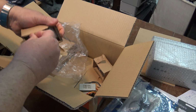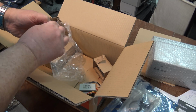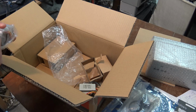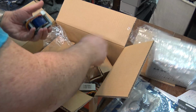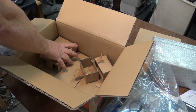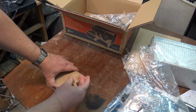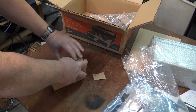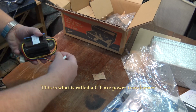This one is speaker transformer number 2. They've done a good job of wrapping these up too. So here's our 2 speaker transformers. We'll just set them on my parts table. And then this bad boy, that's going to be the power transformer. Let's get a look at this. But here's our power transformer.